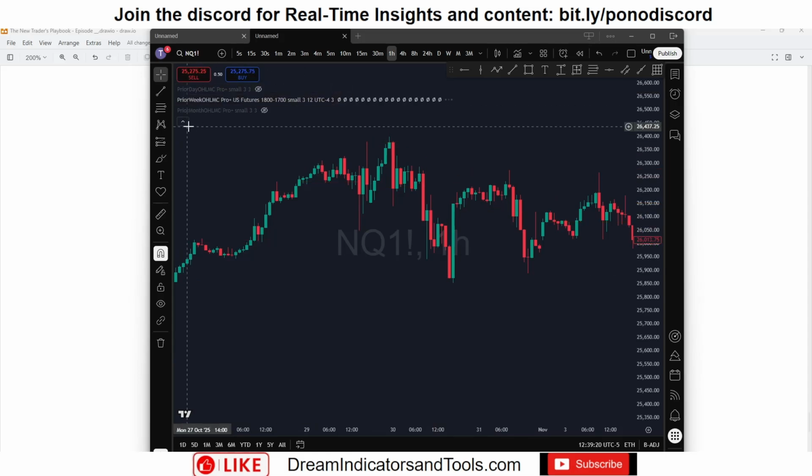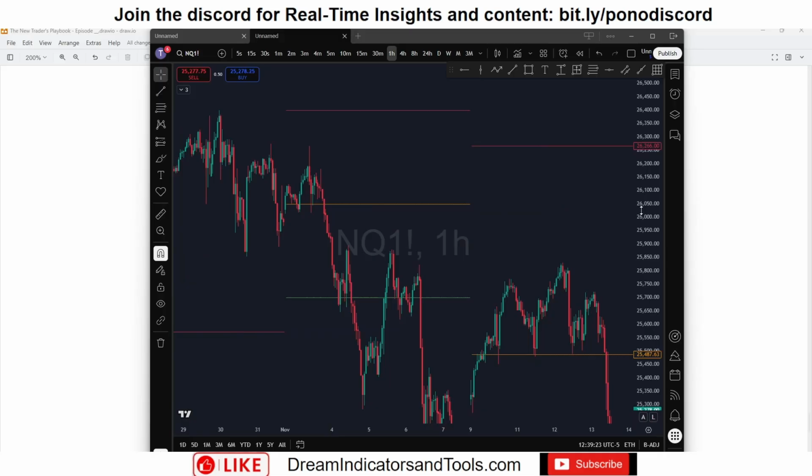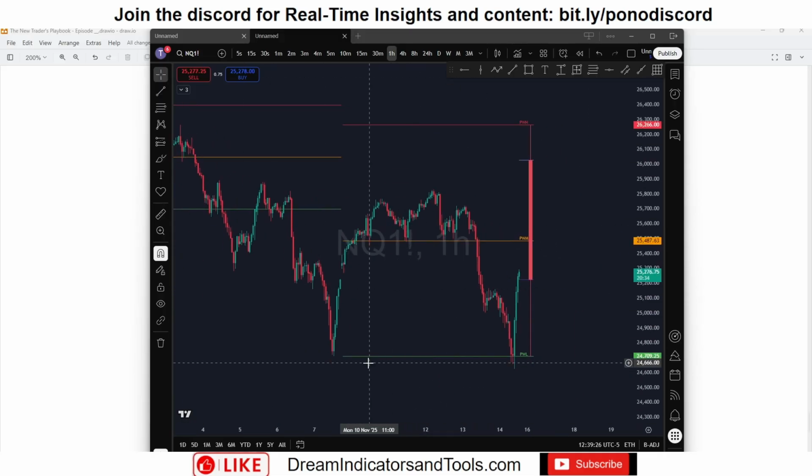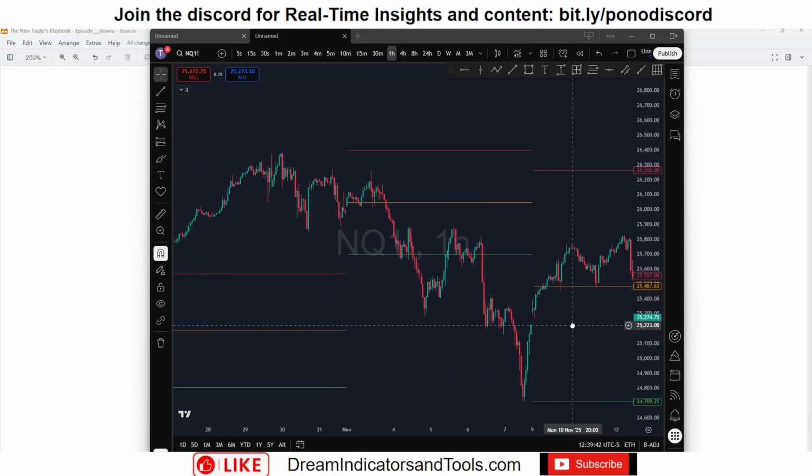What about the previous week? So now what you're looking at is weekly price. Here is the previous week's low. That was last week. Here's the previous week's high and the previous week's middle. You noticing what's happening on these levels? Price is pivoting off of this previous week's middle level. It's beautiful. It's absolutely beautiful.